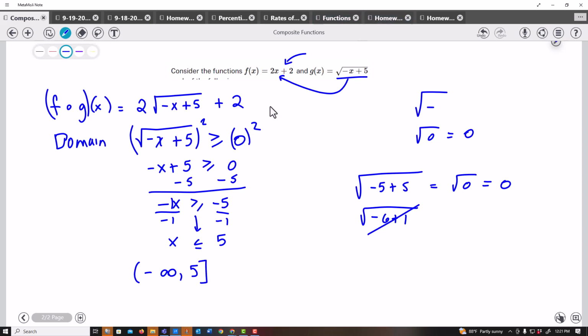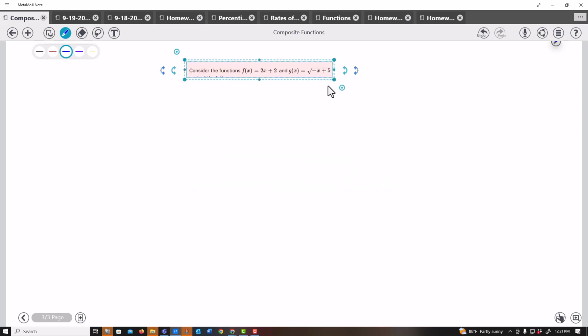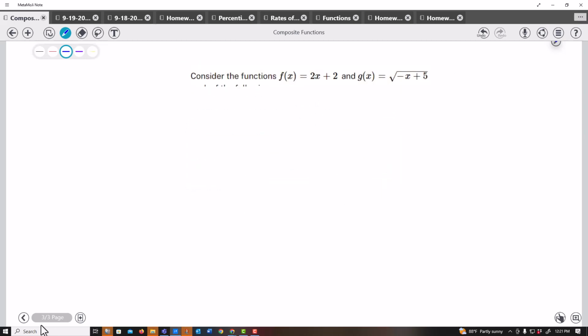All right, if I want to do the same thing, and now I want to do it the other way, the g of f of x, and I don't know where to do it because I don't have a clean paper. Let's see if I can do this. There we go. All right, I was a little concerned because that's a mess and I don't think I can get it to fit there. So I want to do the same thing. Now I want to do the g of f of x. So the only difference now is where you see x here, you're going to plug this business in. Okay, so I kind of look at the second as what's getting plugged in.